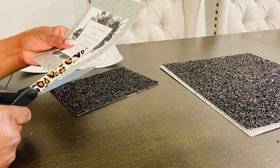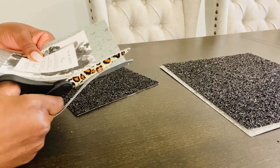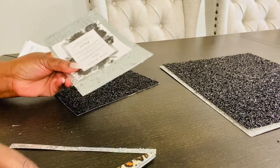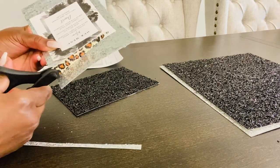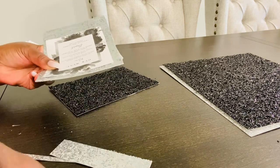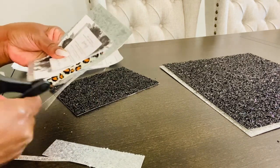Now, this is large. I don't want it this large, but I will be able to form it to the size that I actually wanted it to be. The first time I did it exactly as the menu itself, and it wasn't able to show any silver around, and I do want that border. So I'm gonna go ahead and trim this up a little bit.